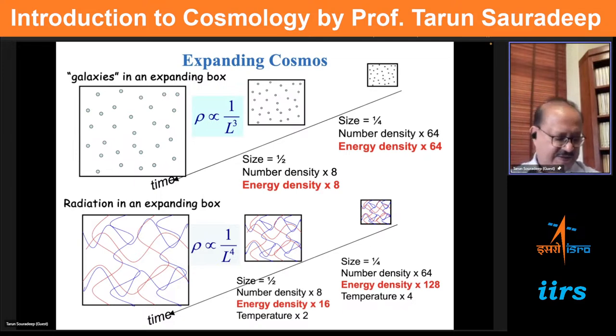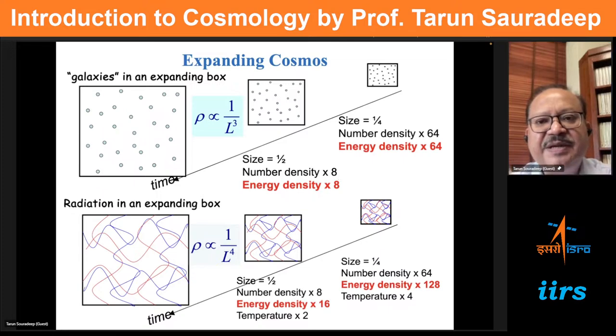Now let's again look at another consequence of this expanding universe. So now you have galaxies in a part of the universe. So let's draw an imaginary box around the galaxies in one part of the universe. Now, if I look at some time back, the distances between galaxies would have been half. So essentially, this box would have become half its size. So the number density of galaxies would go up by a factor of 8. Similarly, when the box is 1/4 the size, the number density would be 64.